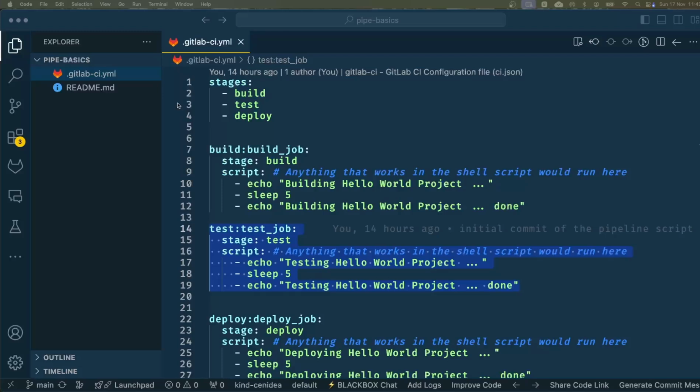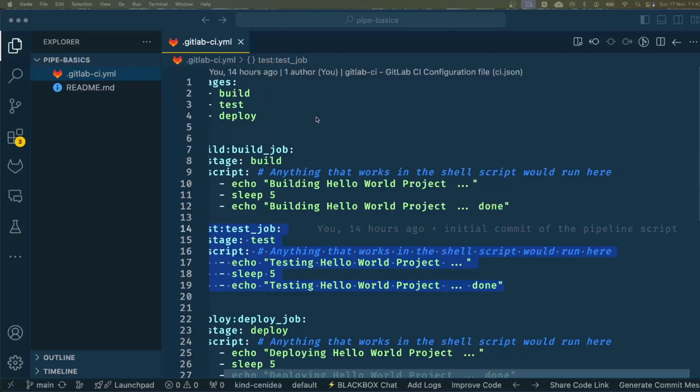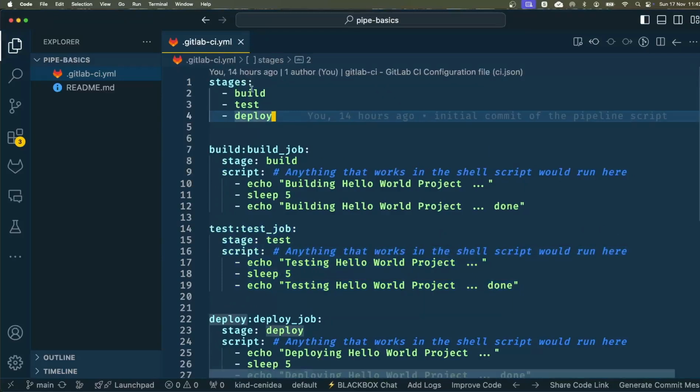The second one is called custom defined variables. These are just user defined variables in GitLab. Once you are in your GitLab CI YAML, you just define them, and then GitLab will pick them up and give you the value. The other one is what we call secret variables. This is still a variable, but it holds sensitive information that is marked as masked and protected. Sometimes there might be sensitive things like tokens and passwords that you don't want to reveal in your job, so you can just mask them. That's another set of variables.